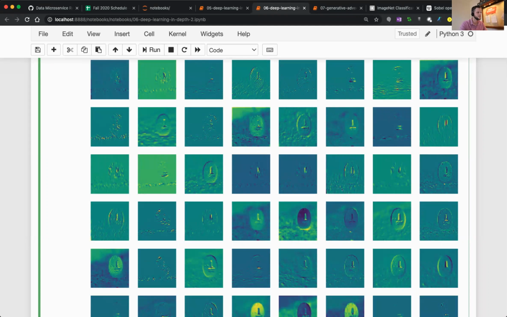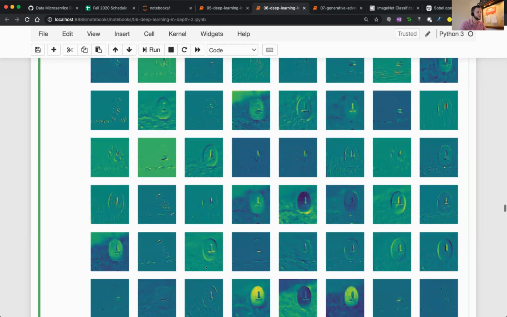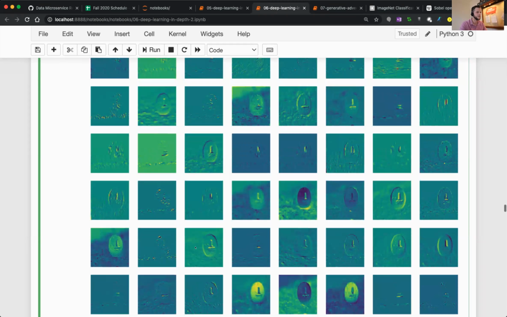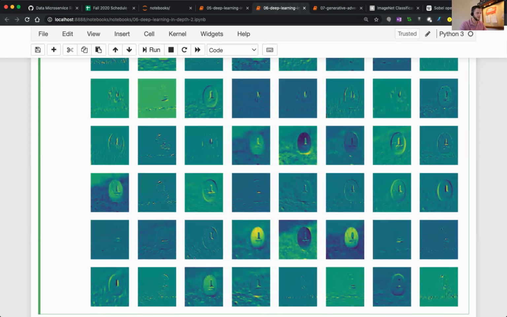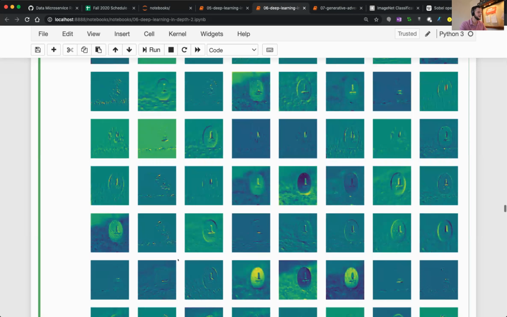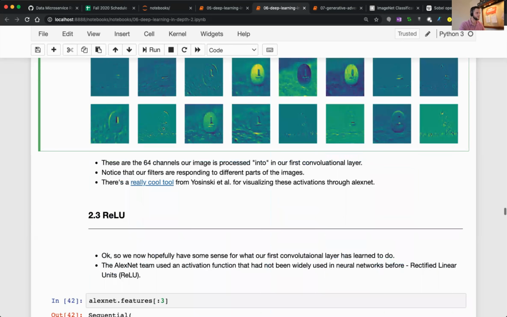And you see in some of them, different things are more defined, right? Here, you don't really see much of the image, but you see some textures kind of popping out. Here, there's some textures. These are all the different ways that the neural network has learned to look at the image. And this one makes the golf ball texture really, really clear, which is kind of interesting. So it's fun to look through here and see what the neural network has learned to look for after one layer of compute. So that's what happens on the first layer.